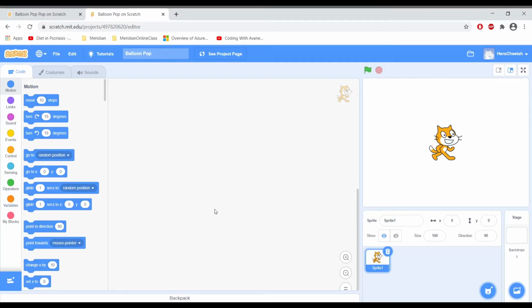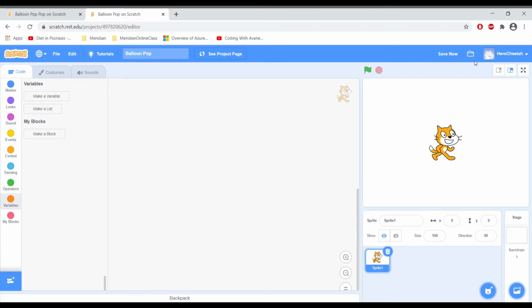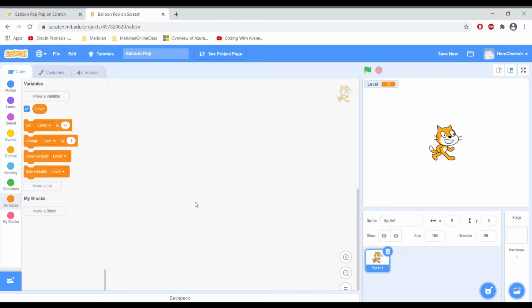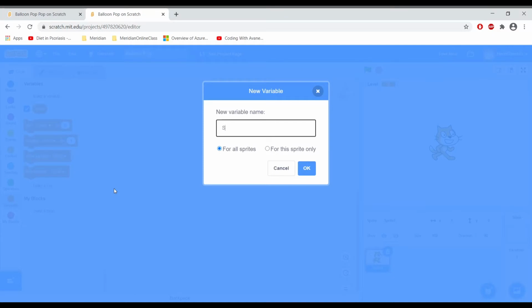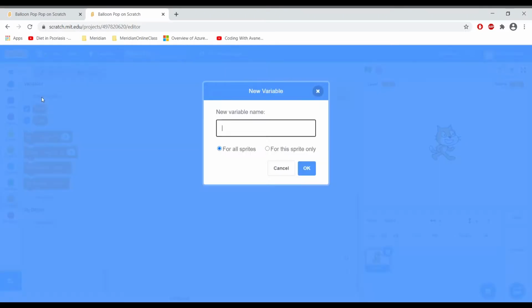So first we're gonna make some variables. Go to Variables and we can delete the "my variable". Then we can make a variable called level, for all sprites. All the variables we make are for all sprites. Here are just three more variables. One called score, and you can put the score right here.